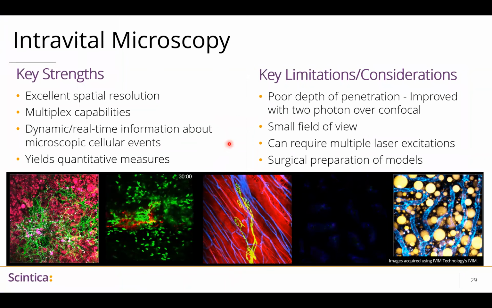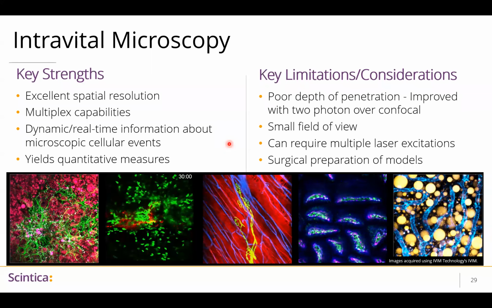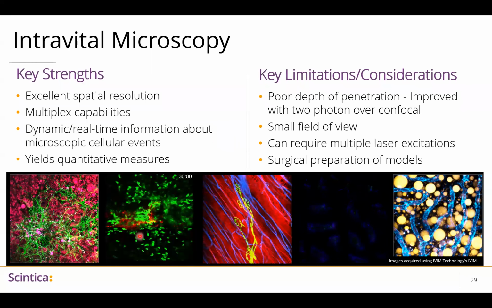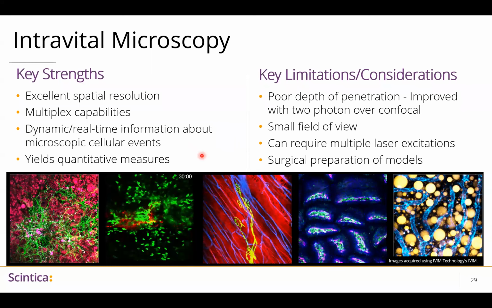So obviously one of the key strengths is the resolution of this imaging modality, the ability to multiplex in terms of being able to see different fluorophores, different structures at the same time. The images are taken in real time, so we're able to see things happen in real time, like these neutrophils migrating or homing to the inflammatory event, and we can make quantitative measures on this.